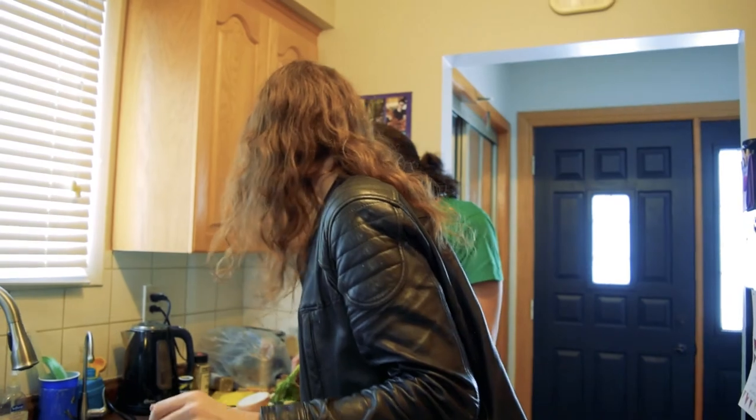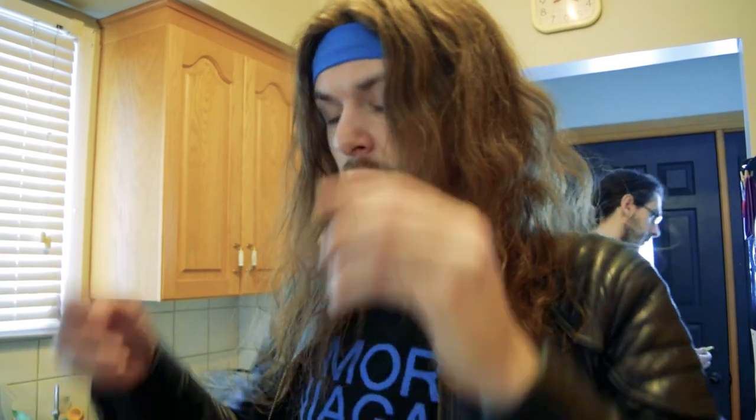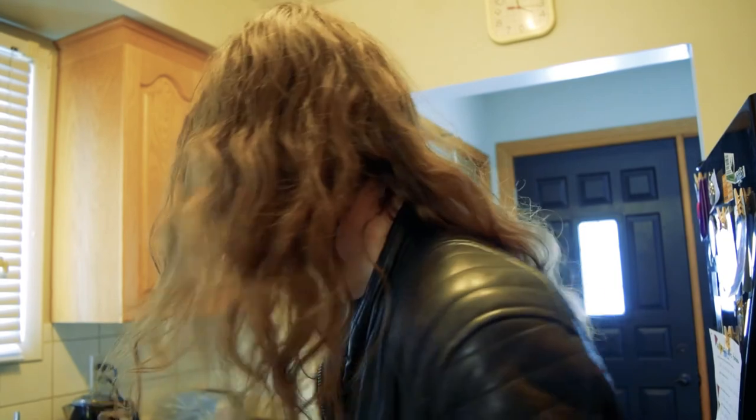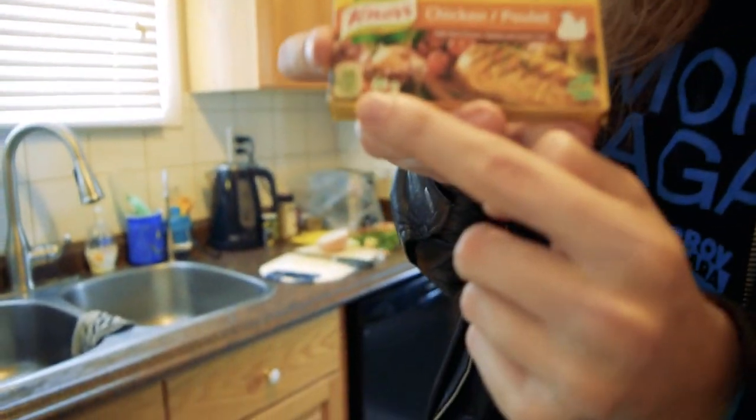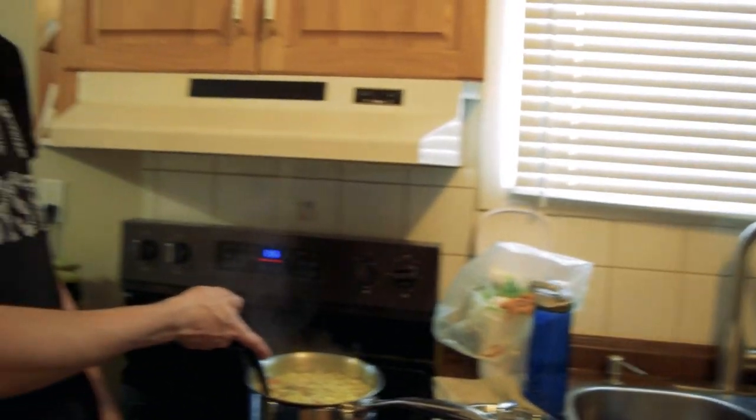Okay? Let me do the maths on this. That onion, $2. That celery, $2.50. That bag of carrots, $2. Altogether, if we were using this optimally, we could have made at the very least 4 soups, and then probably several more without onions. And if we then take into account that this, for a pack of 6... Nice. Poor person soup costs like less than $1 per poor person soup to make. And look at how much we're making too. That's more than one person's portion. Invite all your poor friends!